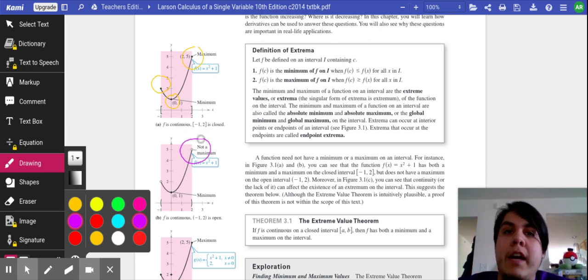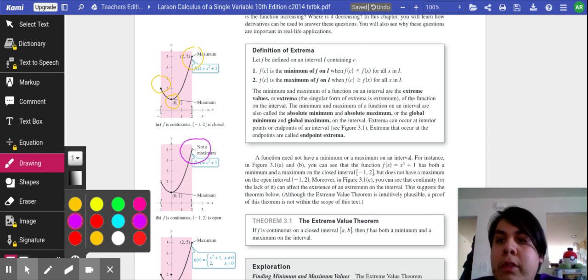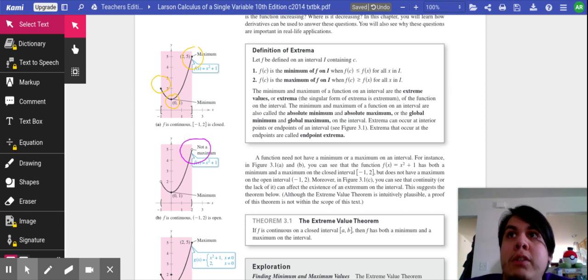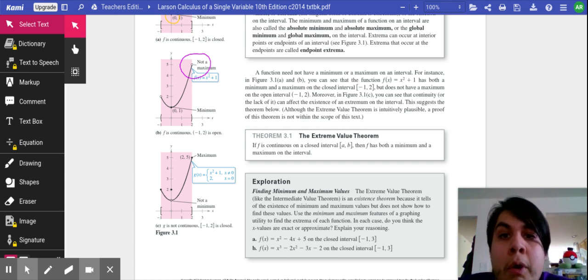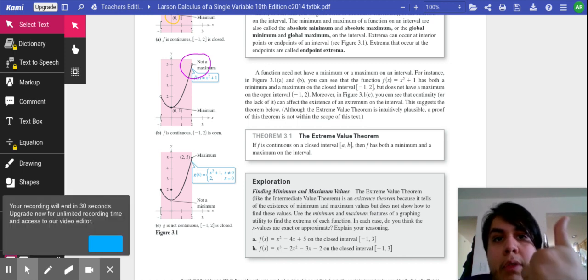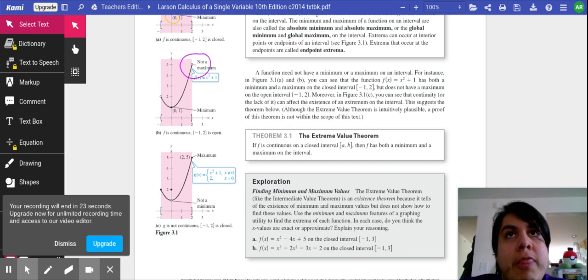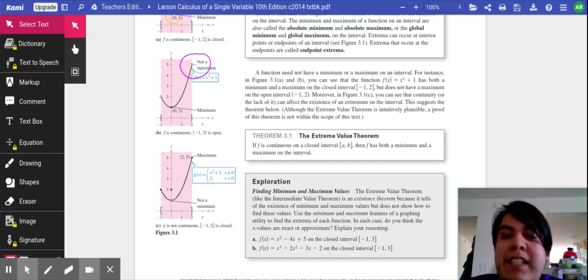And if you try to think about the nature of real numbers, there's always 1.9. All right, what about 1.99? What about 1.999? And so forth. So that's why it's important that we have a closed interval. To talk about continuity, if we look at part C, well, where we thought the minimum point would be located doesn't exist. So that's why it's important that we have both continuity and the closed interval, because those are the only two things we need to guarantee that these points will exist. Talking about the minimum or the maximum within an interval.